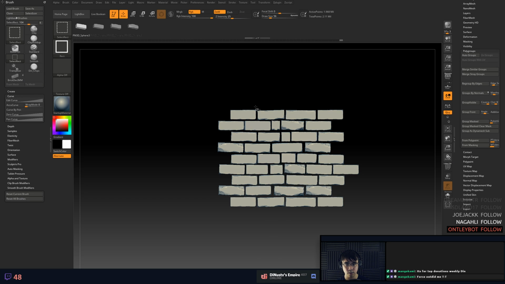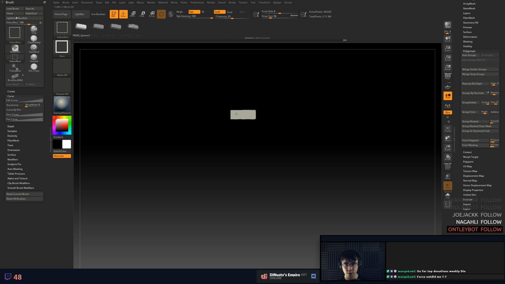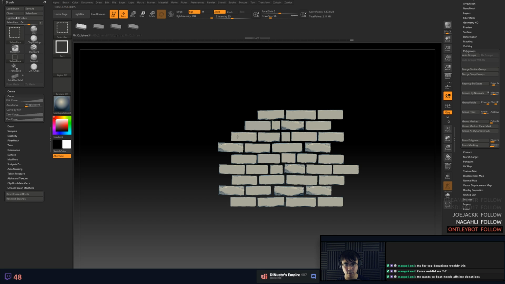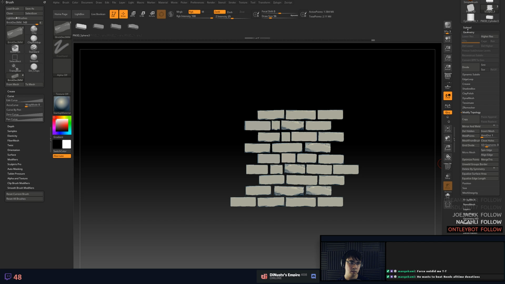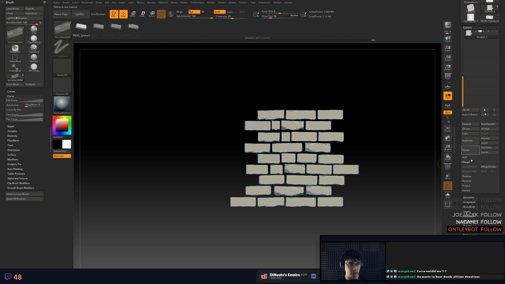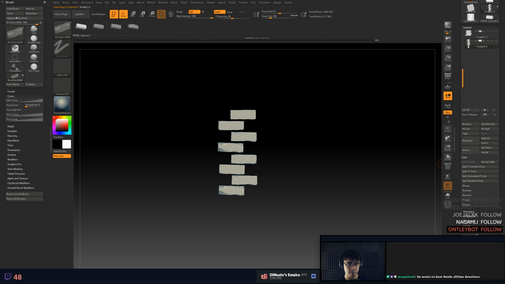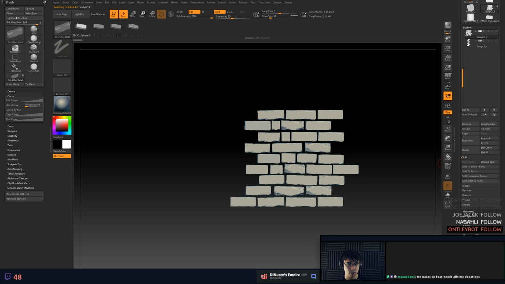And then I'm going to Control Shift and just click these outside ones. And we're going to split those ones off. Man, I knew I was going to do something like that. Okay. So these are the split off ones.